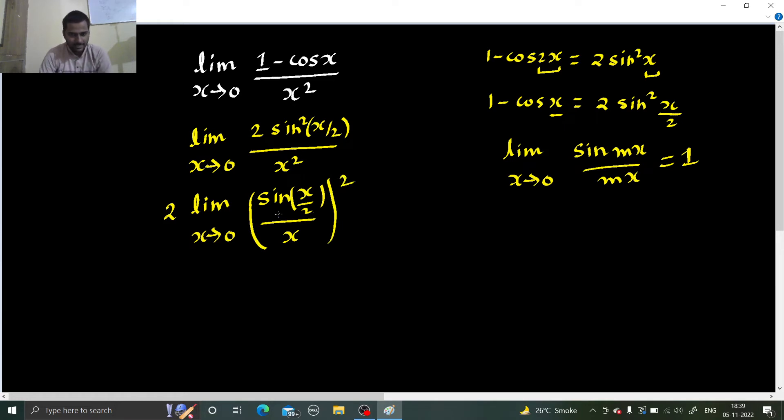This is same as writing sine squared x by 2 divided by x squared. But the problem is that we have coefficient of x, which I have referred to as m in this problem, as half. So what we have to do? We have to multiply and divide by 2. If I divide here by 2, now it's perfectly fine. But for that, I would have multiplied also by 2.